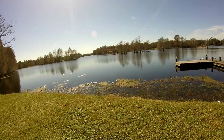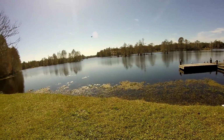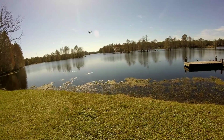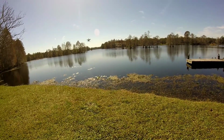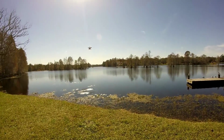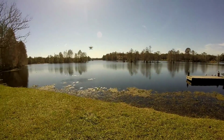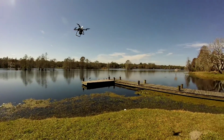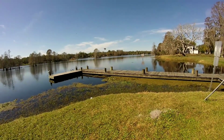I definitely can tell I have way better air management with these props on here. It's not wanting to stumble on itself all the time. You can actually go up and down rather quickly with this without it wanting to wobble. So we've managed to eliminate the wobble. Holding its altitude nicely.